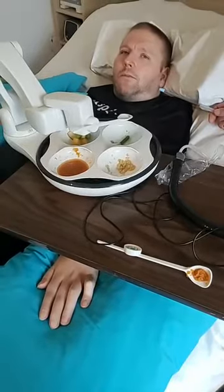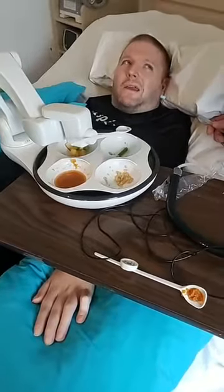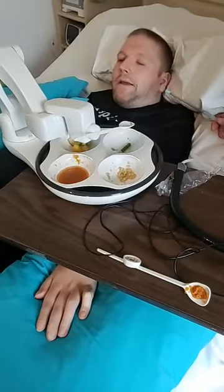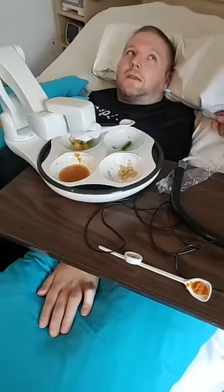And you said this has been covered by certain insurances? Certain insurance, Medicaid, certain private. Medicaid, state waiver, things like that. Yeah, Medicaid, state waiver. That's what Randy was saying.